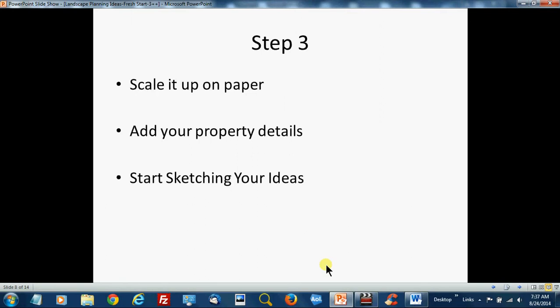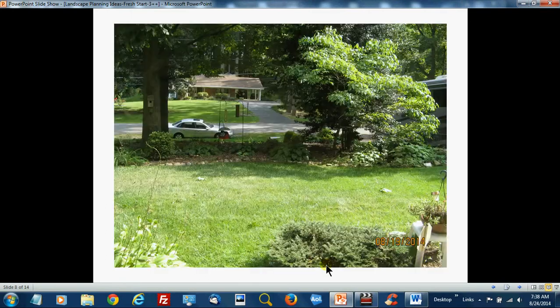Before we do that, though, consider this. The significance of the scaling and drawing exercise will be obvious when you compare the simplistic plat view of the property I showed you earlier against pictures of the real property the way it really is. This is the property that was on the plat, and this first picture shows the front yard, and as you can see, there are some large trees.